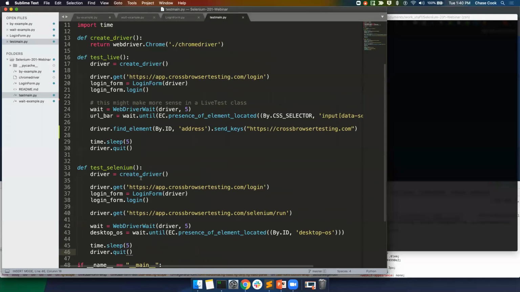Furthermore, this would be a really good spot to create a live testing class. And that would be for our live testing page and our Selenium testing page. And each one of those objects could contain different functional aspects of that page, as well as the data that coincides with that page, so that you're not having to write code over and over and over again. So hopefully that makes sense. And hopefully as you continue to build your tests, you can adapt some of this and prevent yourself from having to write a lot of unnecessary and copied code.